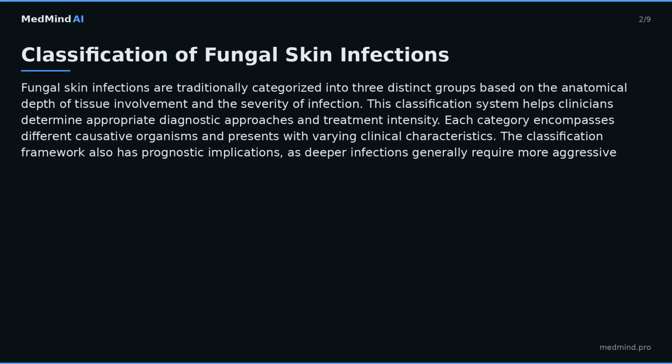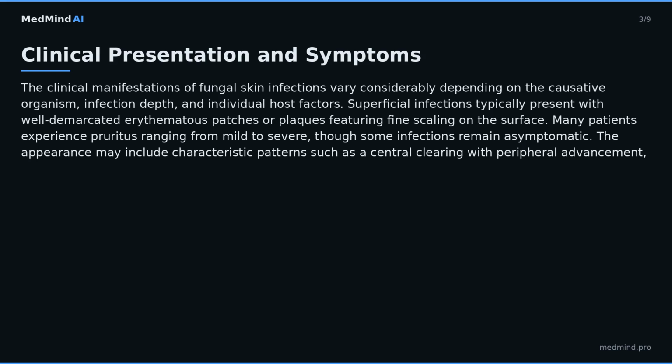on the trunk. Clinical presentation and symptoms. The clinical manifestations of fungal skin infections vary considerably depending on the causative organism, infection depth, and individual host factors. Superficial infections typically present with well-demarcated erythematous patches or plaques featuring fine scaling on the surface. Many patients experience pruritus ranging from mild to severe, though some infections remain asymptomatic.